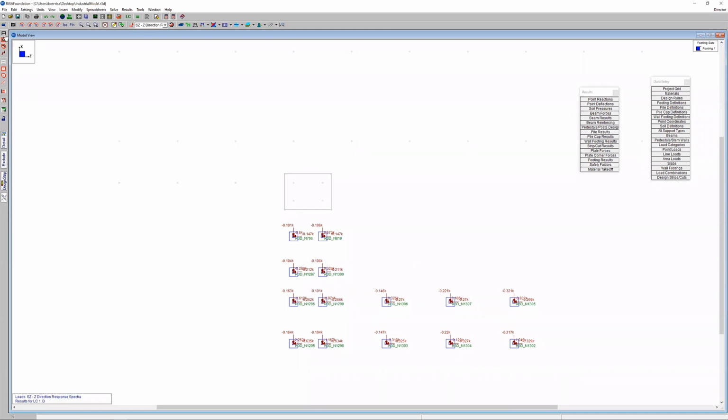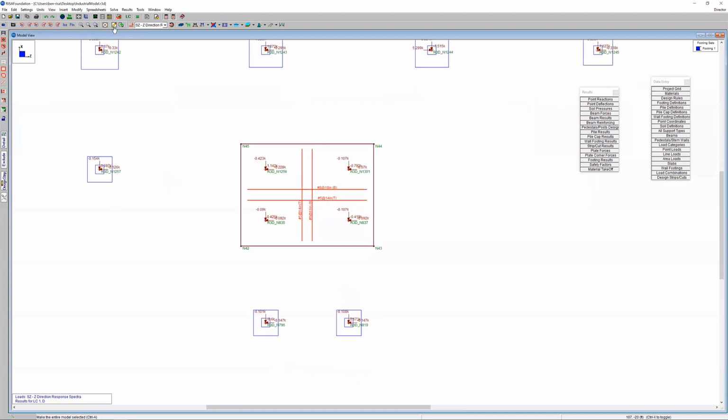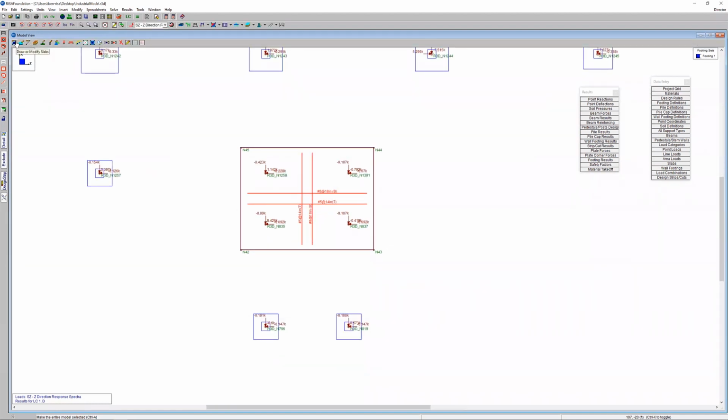If we go ahead and open everything back up, one of the questions that I just saw pop into the Q&A was how we define this combined footing. So this combined footing is basically defined as a slab. It's drawn as a slab, and then these four individual boundary conditions terminate on that slab. You could add a post or a pedestal under these boundary conditions so that they don't just terminate right on that slab.